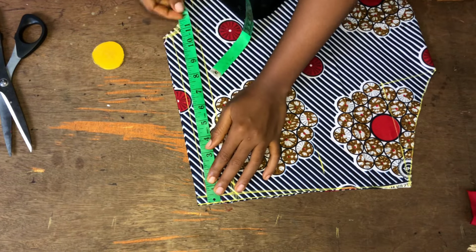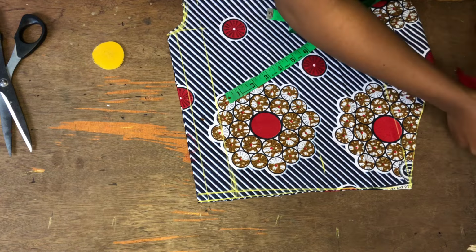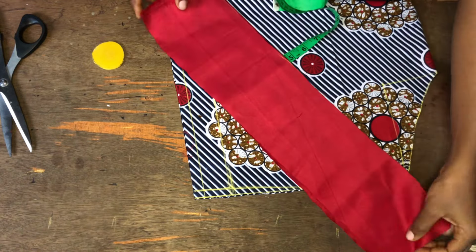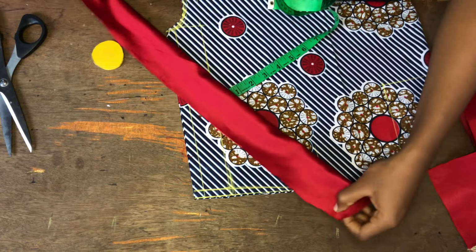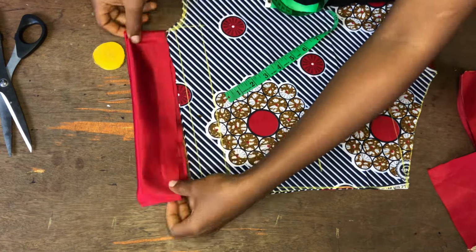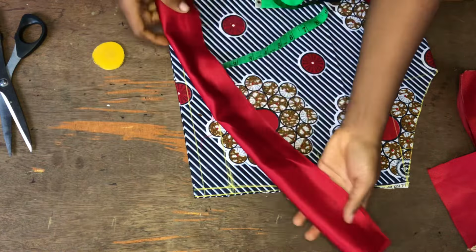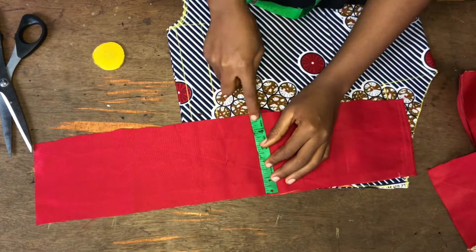Then we'll measure this our opening here. So whatever you have, you cut out something just like a band that will be fixing to it. So I've gone ahead to cut it out. I'll be folding it like that, and I'll be fixing it just like that to the end over there. You can add facing to this too, but I won't be adding facing to mine.